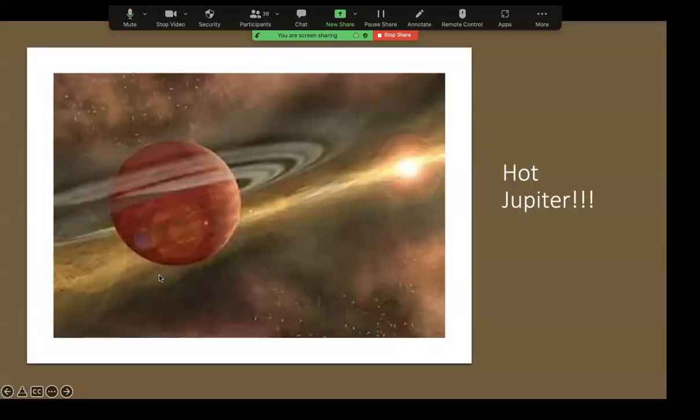We found out that this planet is essentially a hot Jupiter. It's very close to its sun, and that is why it's so hot. The temperature is more than 2000 degrees Kelvin, right? But its mass is less than the mass of Jupiter, while its radius is larger than the radius of Jupiter. So this is a real fluffy planet, with very low density.